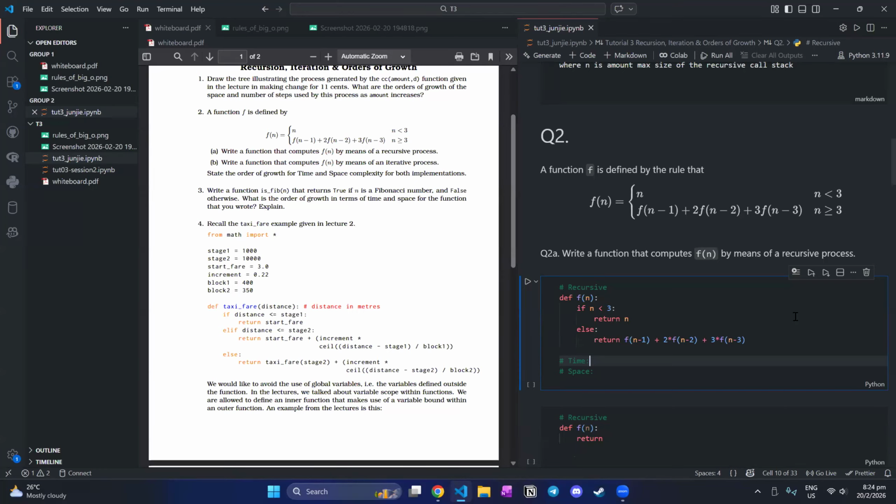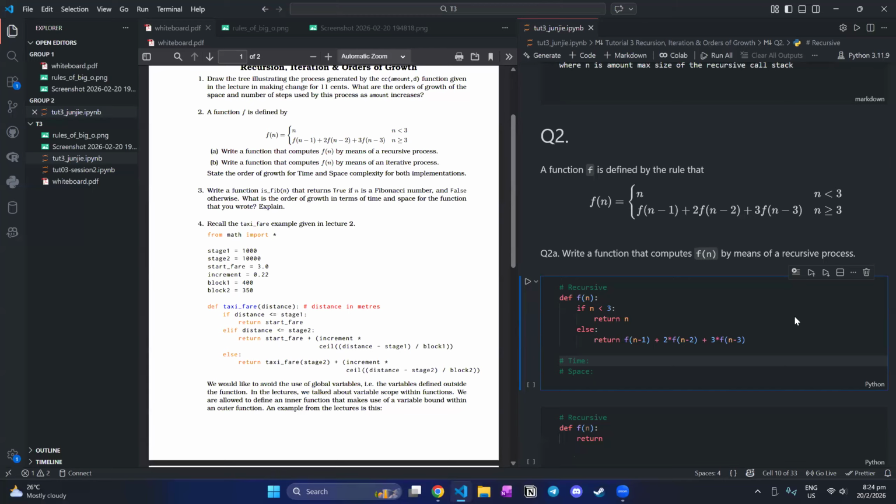So for each recursive call, the work done is constant. And if the input size increases linearly, then the work done also increases. So I assume it's O(n). Okay, that is incorrect, but good try.